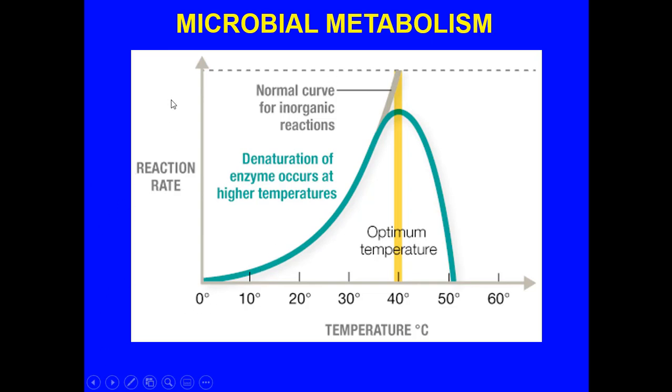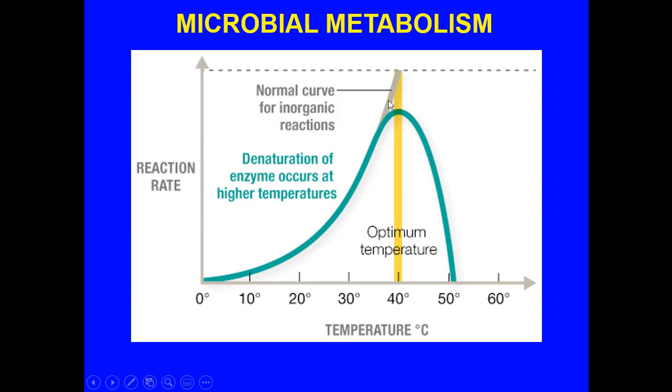This is what I was talking about. It's a nice chart here. Reaction rate, so that would be so many reactions occurring, and this would be the temperature. You notice that you start off low and slow here. At low temperatures, you're going to have just a little bit of the reactions occurring.